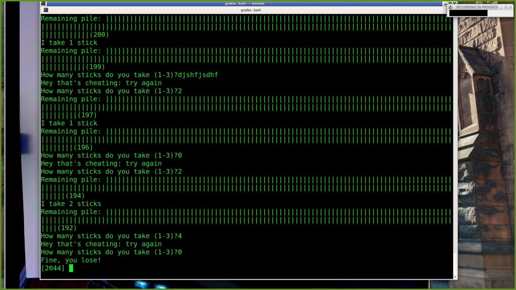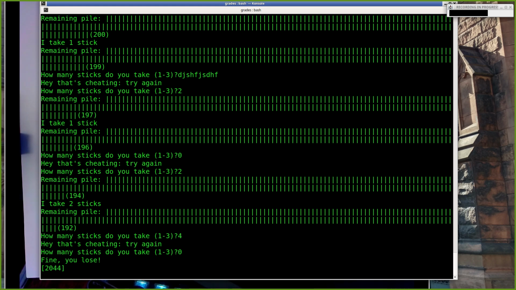Then there were minor issues with not using the right algorithm, picking a random number of sticks for the computer to take, or using an algorithm where sometimes the computer takes 0 sticks, things like that. So that's just checking different cases and making sure you're using the algorithm from the assignment.